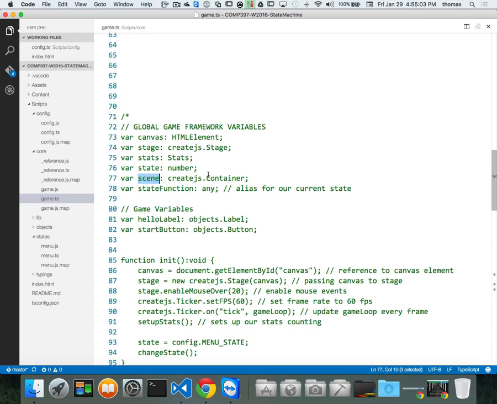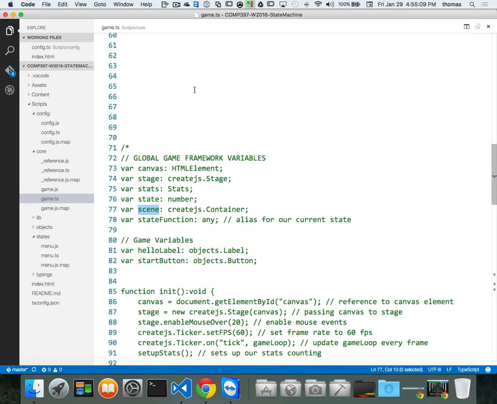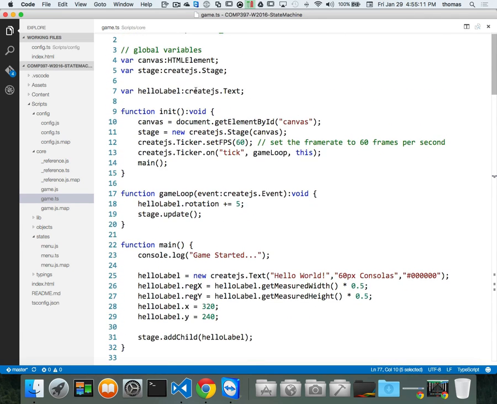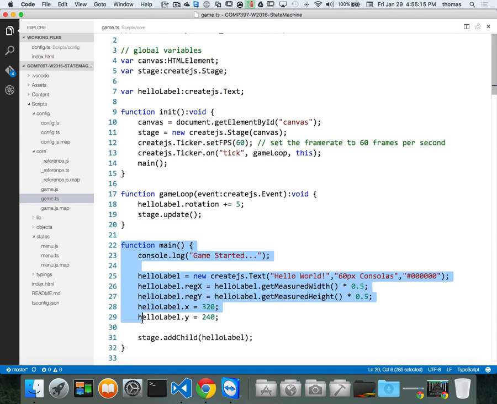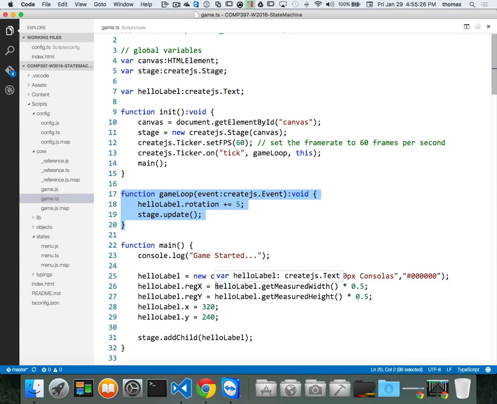I want to make a scene class. What is my scene class going to need? Think about that, and we'll come back, okay? Well, let's look at my regular, non-scene class. I have a main function and I have this game loop. My main function, my game loop, and probably some kind of constructor. That's what my scene class would need.